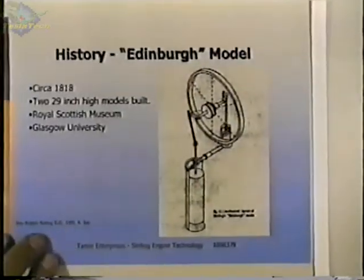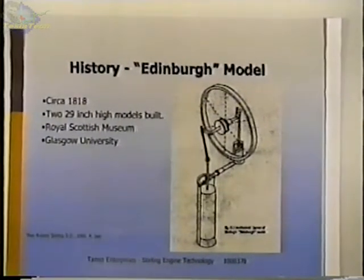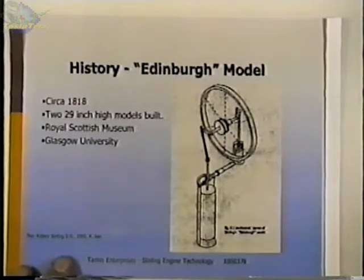There are only two known Stirling engines in existence right now, and these were two models that he made for the universities at the time. I guess they were used for research, and one right now is at the Royal Scottish Museum, and the other is at Glasgow.